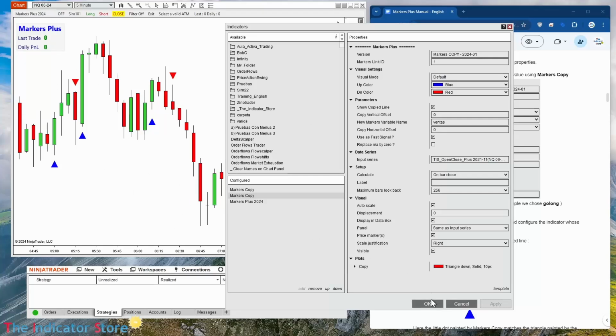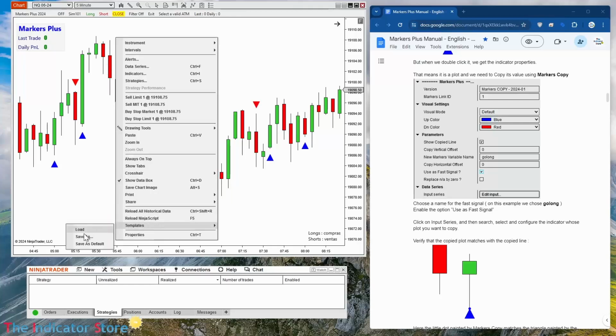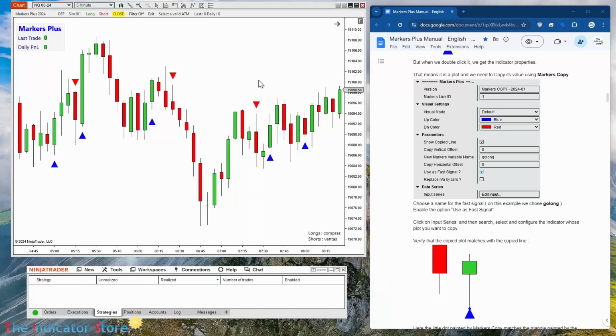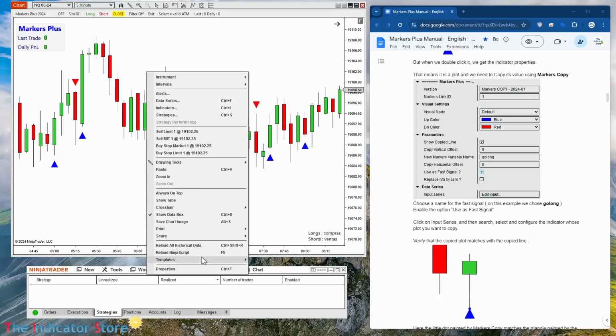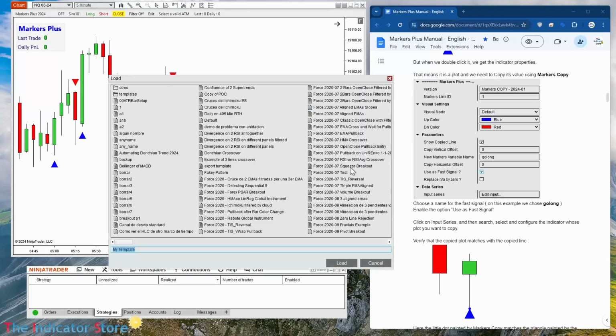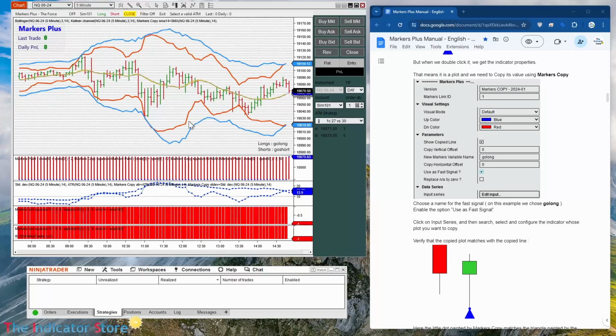Once you have something working like this, you can save this as a template. Right click your chart, template, save as, choose any name. And now if for some reason you change something, or you lose your chart, or you load a different template, for example one of these, how can you come back to whatever you had before?